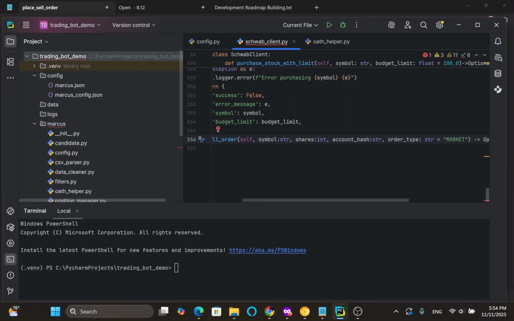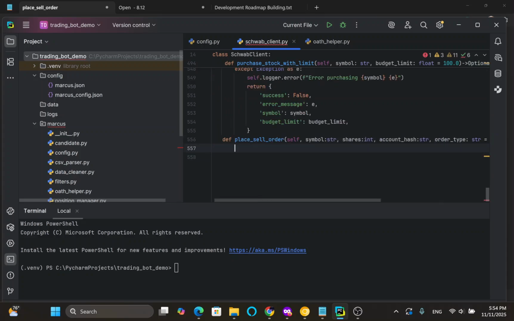And as a return, as for many others, we will return the optional dictionary.